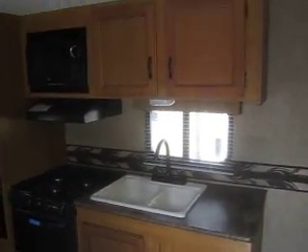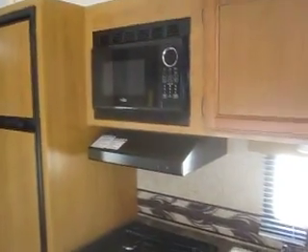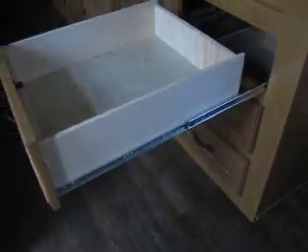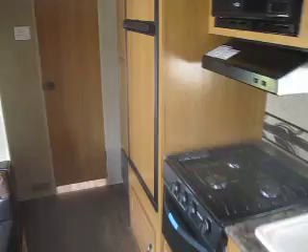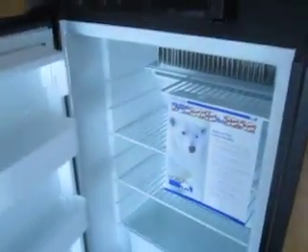You've got an abundant, spacious kitchen with a 60-40 split sink and residential grade faucet. You also have real wood cabinetry, a built-in microwave, range hood, stove, and oven, plus a nice bank of drawers with metal ball-bearing drawer guides and heavy-duty hardware. Looking back, there's a large 6.3 cubic foot gas-electric refrigerator with plenty of space and a rather large freezer as well.